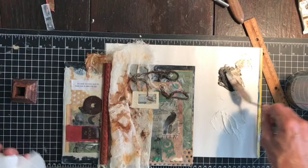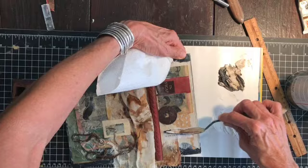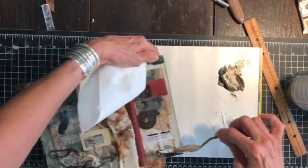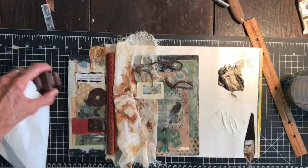And then I kind of like maybe take the edge of this and I'm going to just do a rough little frame on this, on my verse. Bring some attention to it and make sure it's just not all white paper. So kind of like that.